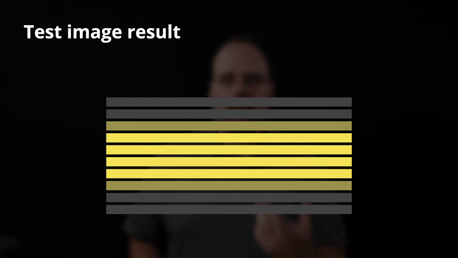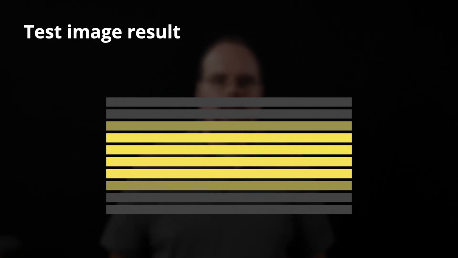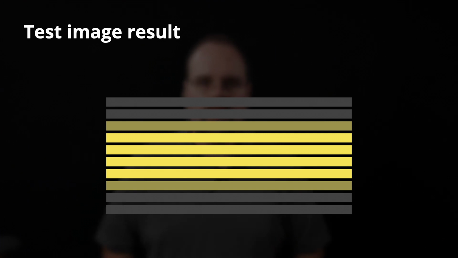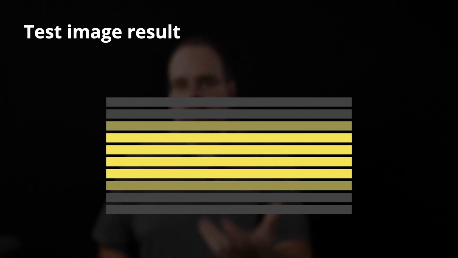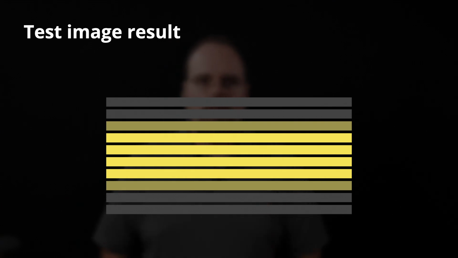Now I should note this also works for light pulses that are longer than the exposure, you just collect more lines. Ultimately, this process results in a test image that looks something like this. So you have the unexposed lines at the top and the bottom from the lines that weren't active when the light came on at all. You have two partially exposed lines bracketing the four fully exposed lines. And so we can count this and say that for this demonstration, the camera sensor recorded 6 lines during its rolling shutter operation.